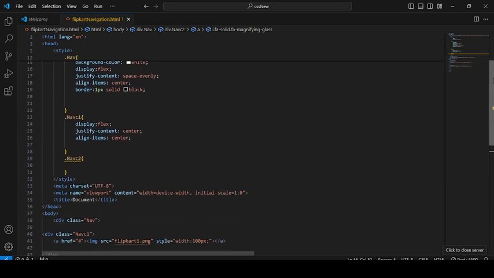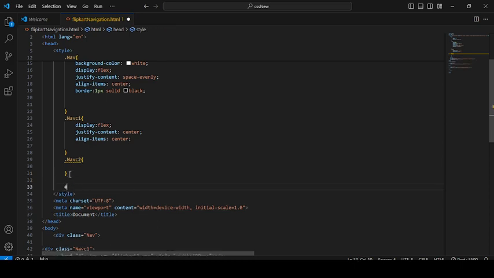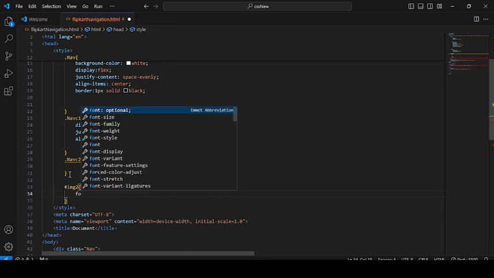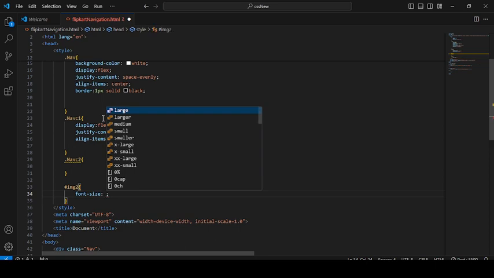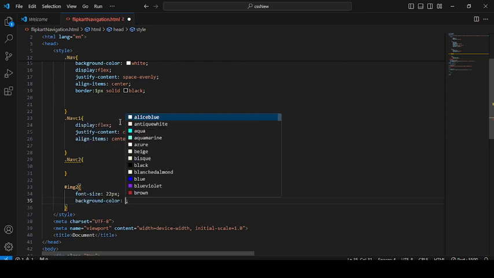we are creating one ID selector, hash img2 is its name, and here we want that icon size to be a little big, so for that we have to give font size, and here I'm giving it 22 pixels. Background color, right now we are giving it transparent.